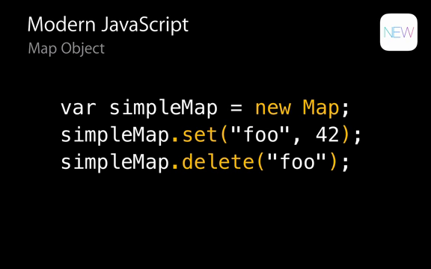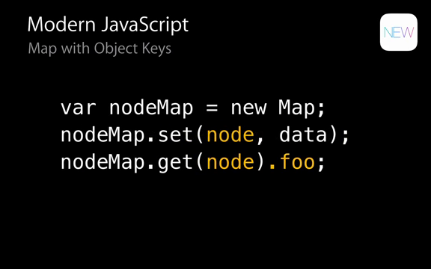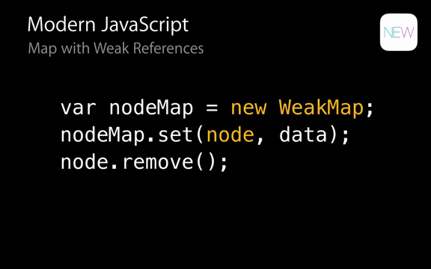The most powerful thing you can do with the map object is you can use any value as the key. And a lot of people will use this to track DOM nodes that they have in the page, adding some additional data on the side instead of tacking it onto the DOM node itself. So it really allows you to compartmentalize data that you're tracking on the page. But there's some issues with that.